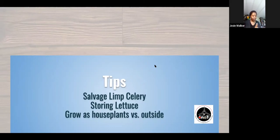So you cut the end off so that each one of the stalks of celery that you're trying to save has a fresh cut, because you need that fresh cut since it's going to suck up the water that you're going to put them in. So you're going to cut off the bad parts of your celery and put it in ice water. The colder, the better. And you stand it in a cup, in a glass, whatever. And after probably 30, 45 minutes, it will be hard as a rock and like brand new.